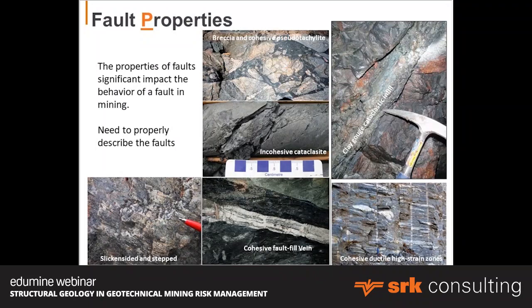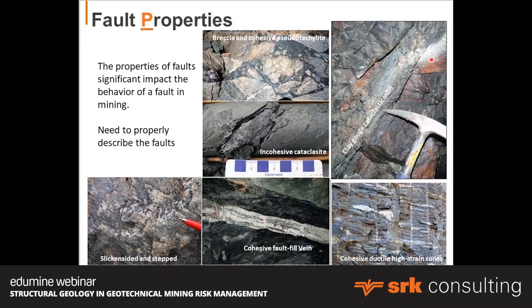Okay. This example here is incohesive cataclasite. This is quite commonly what we see in faults. Sort of a tiny little fault core zone here with cataclasite that is fairly weak, may have a very low cohesion. Okay. This is another common, we've got a planar fault with slickensides and steps along that fault indicating the direction of movement. Okay. This could be quite a cohesive fault, a fault vein system. So in many orogenic and even in some porphyry systems, you get fault veins. Okay, and depending on the material infill here, it would have a different strength.